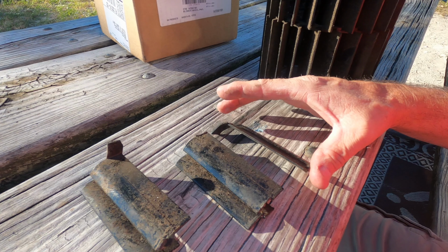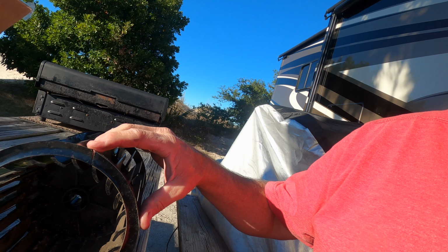So I think after looking at it further, this is why it's so important to clean out those ducts. I think these pieces were left over from a previous blower wheel explosion. And while we were driving here, they somehow moved through the ductwork and got sucked back into this fan, this wheel. So this one is cracked right here, and typically they all crack right there when they do go, but I don't know if it was caused from the pieces getting sucked in or if it just finally decided to go. So either way, it had to be changed, and now you can see how to change it.